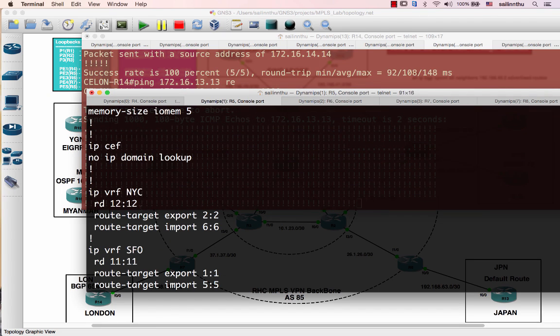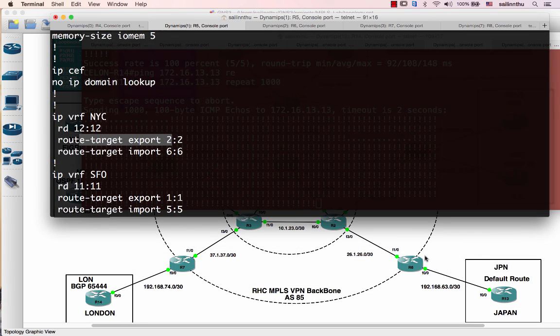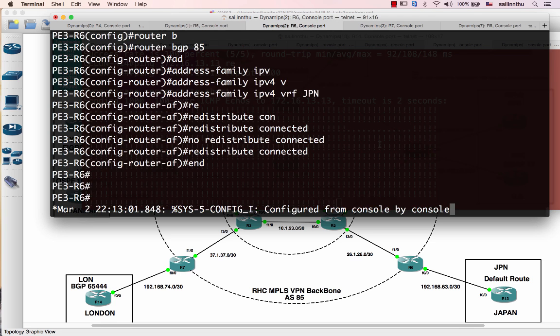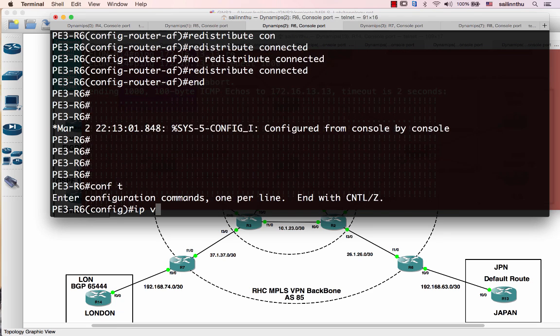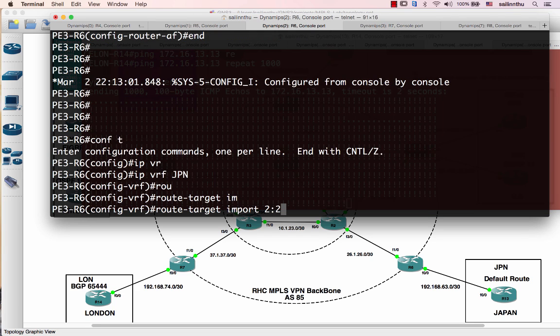In New York, I export the routes as 22. So what we're going to do is import the 22 here into Japan. I need to go to router 6, config t, ip vrf JPN, route-target import 22.